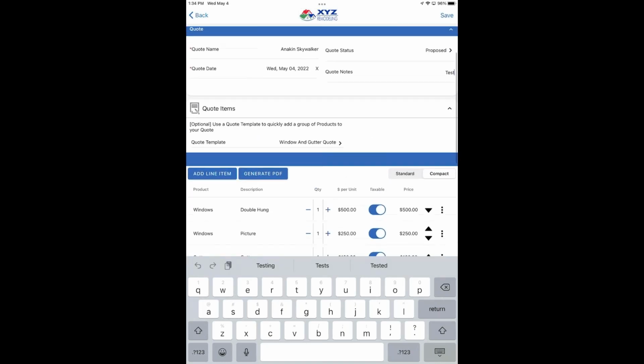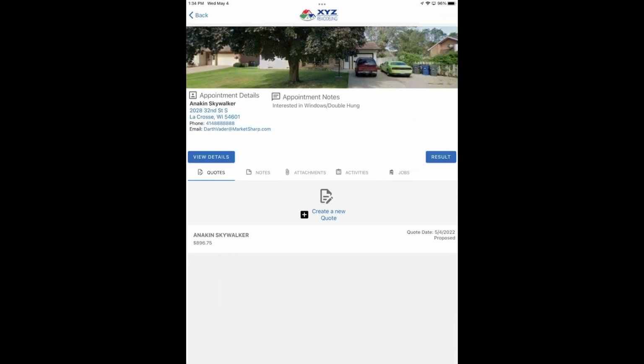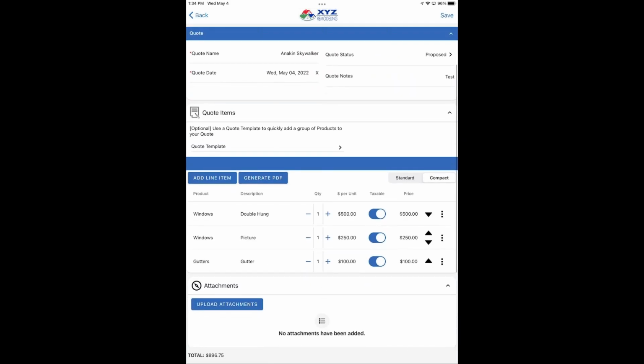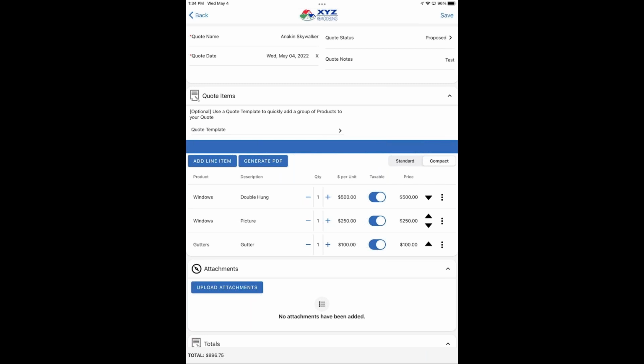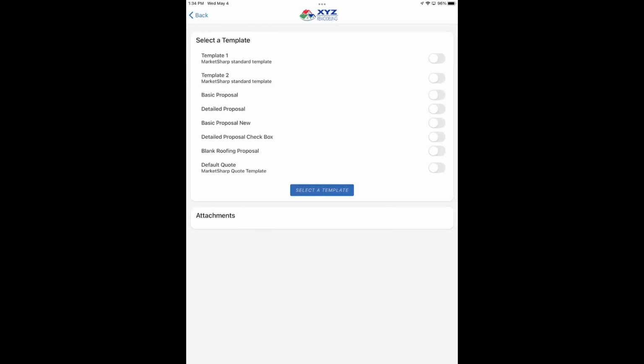Now, what's really cool is once we save this quote and we go back into it, now I can generate an actual quote PDF out of this as well by clicking the generate PDF item here. And that will give you all of your templates that you've created in the main MarketSharp site to take a look at and basically pick and choose what proposal you'd want to use or what quote template you would want to use here.